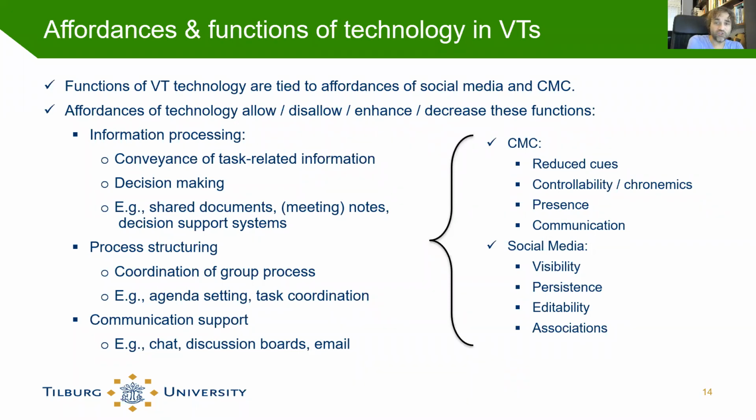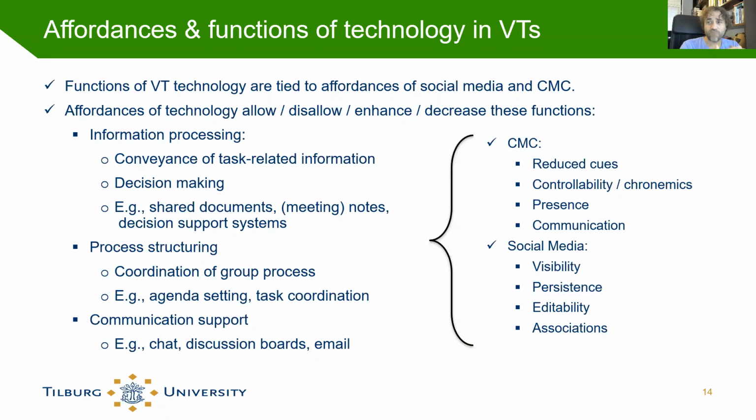So, in short, they were functions that support information processing, that allow you to share information about work-related tasks, documents that you need to read, but also writing on a shared document, to make sure that you can actually produce the reports and other things that you're supposed to deliver. You have technology that supports decision-making. You can vote on each other's ideas, you can like each other's posts on most social media, and things like shared documents, shared notes, things like that.